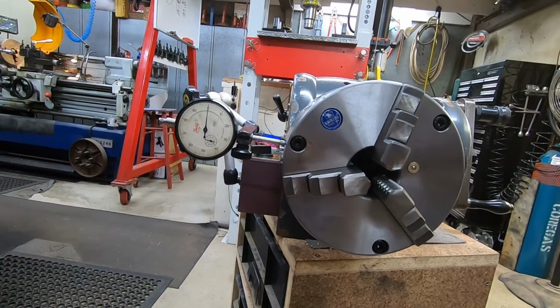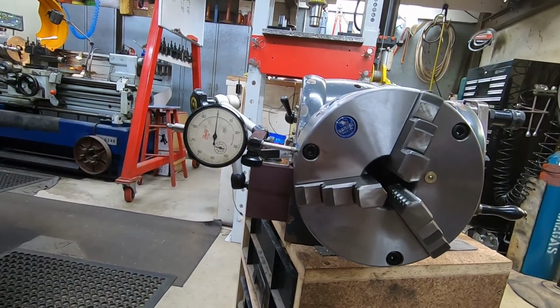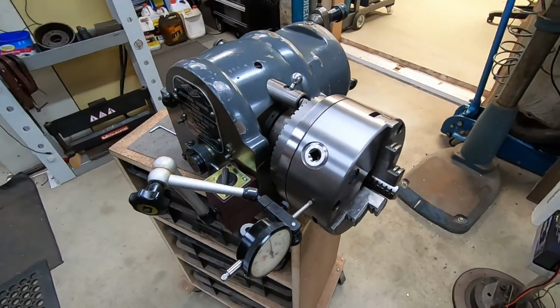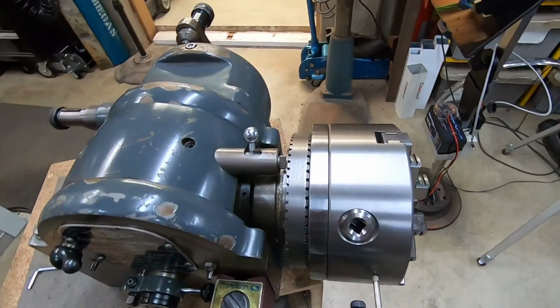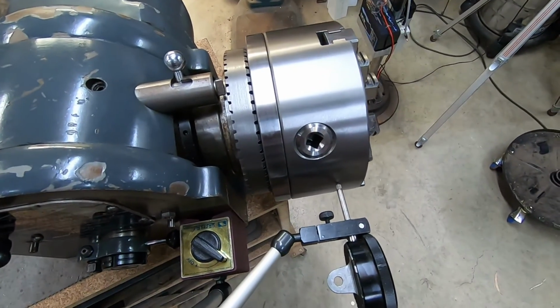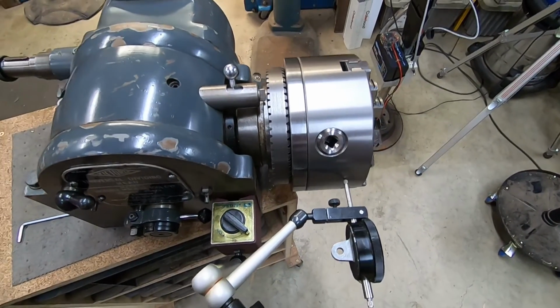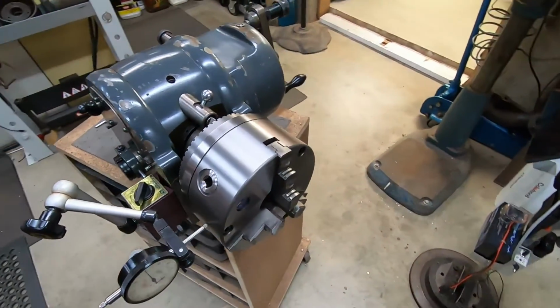Okay, so I've had a look at the video and I'm quite happy with what I saw. Got a run out of 1 to 2 thou. Some of the two might have been due to a bit of wobble from the test rig, but who knows. I did clean this face up a little bit, so end result, pretty good.